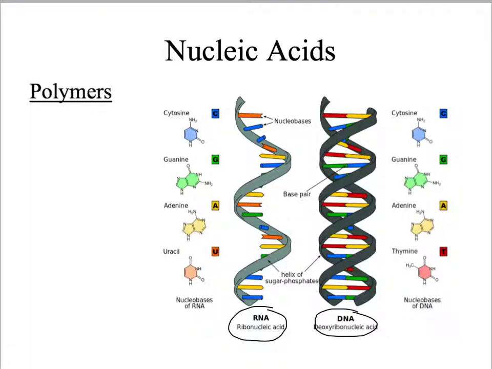And if you remember, the A's or the adenines always pair with the T's or the thymines. The guanines always pair with the cytosines. And the difference between the DNA and the RNA, remember, is that RNA has that uracil, which takes the place of the thymine. Again, we'll get into more detail on this later, but the important part is remembering there are 2 different polymers for nucleic acids. So when you put a bunch of nucleotides together, a bunch of A's and T's and G's and C's, you can make RNA or DNA. In the case of RNA, you need U's.